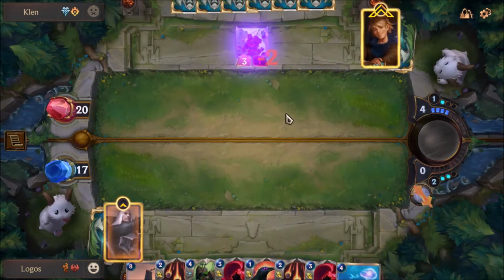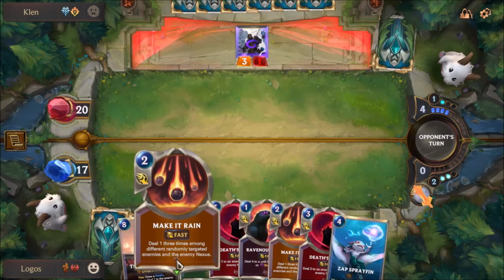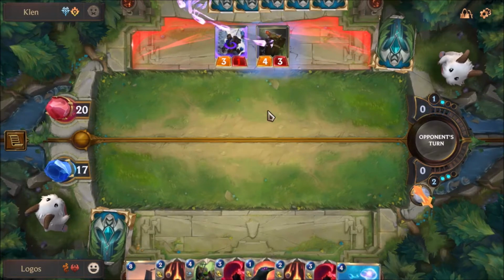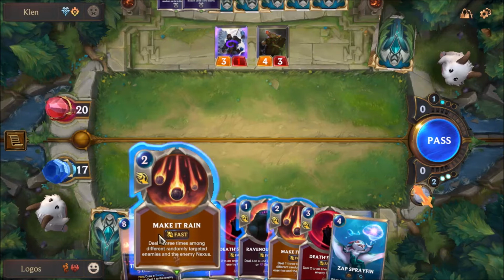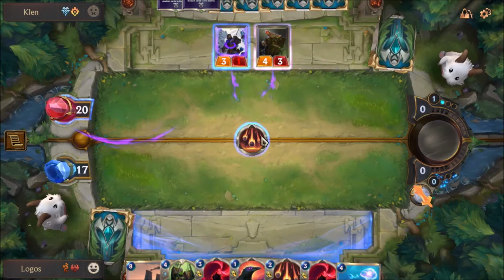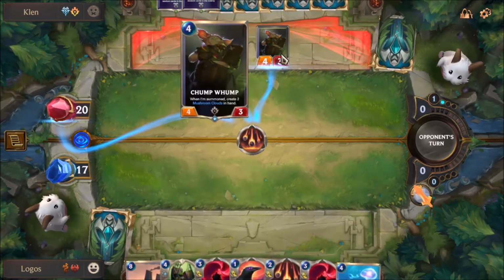Now let's see if he goes for the develop. If so, we get our 1 free damage on that unit. And if not, we can simply pass. Okay, he goes for the champ womp, then we can later on also complete the trade with the Dead Sand. It is probably worth it to go for the Make It Rain now, because we want to be sure that we are getting the 1 damage on the Avarosan Trapper. Instead, next turn we can take the reactive Dead Sand on the champ one.